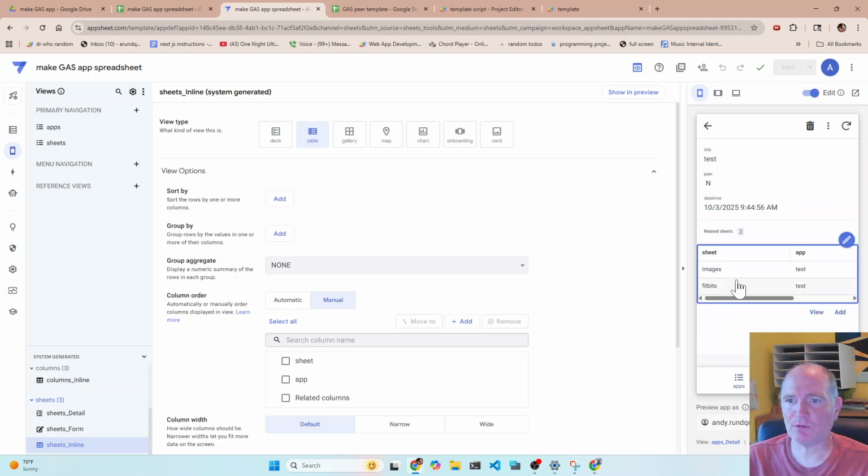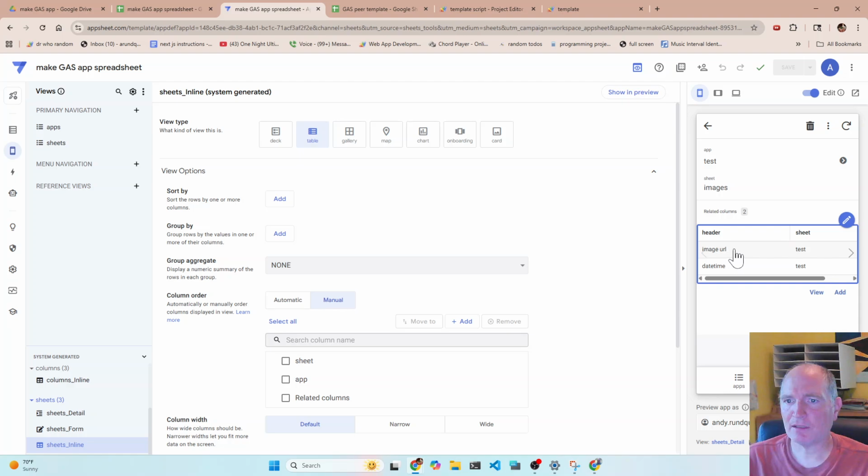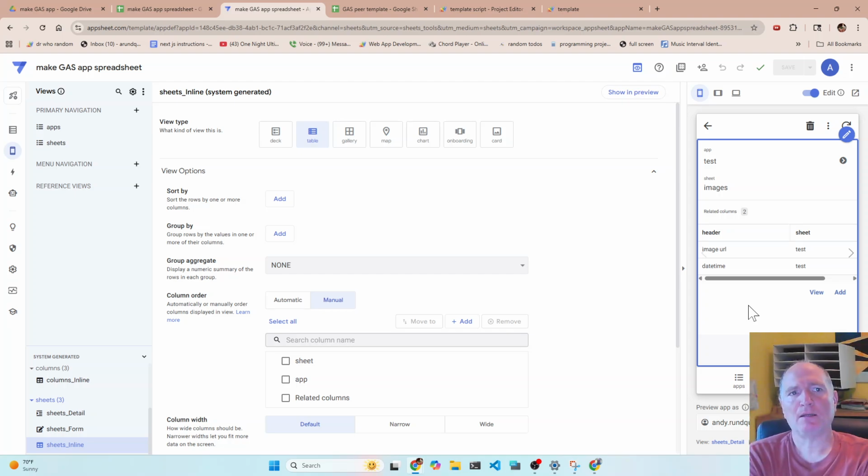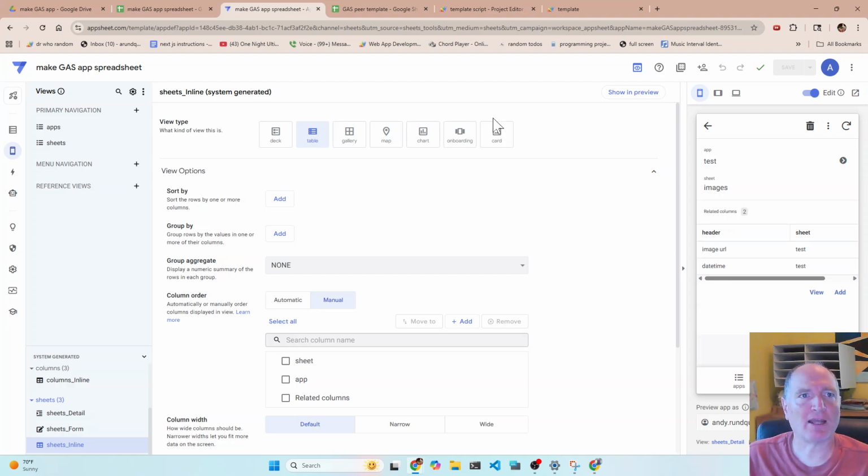Okay, you have images and you have Fitbits, and the images has URL and date time. That seems pretty good. So what I need to do is write a script that can create all of these things when I do it. And what's going to happen is it's going to grab the right template and then slowly add sheets. So let's see if we can figure that out.